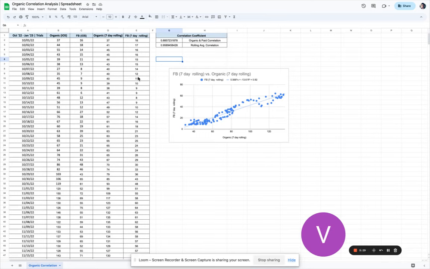In our example, we calculated the correlation coefficient between organic trials and Facebook trials, which came out to be 0.88. We did the same with 7-day rolling correlation between organic trials and Facebook trials, and that came out to be 0.95. This value is far greater than 0, which definitely means that it is a positive correlation.